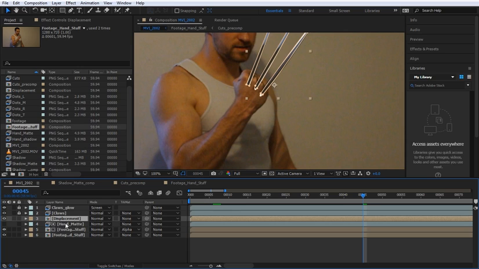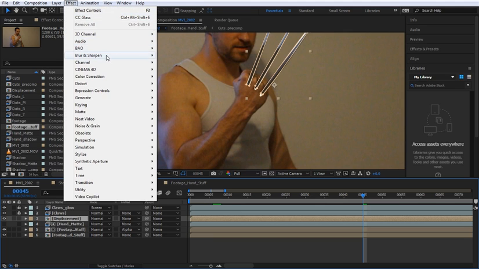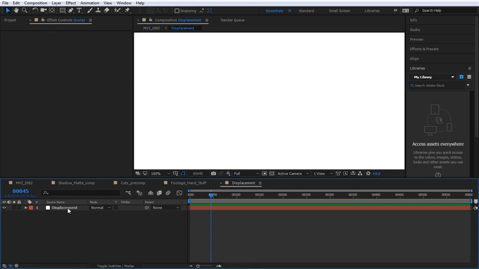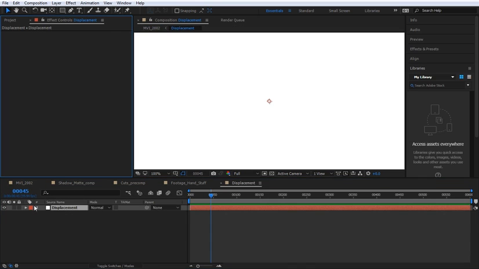Well, hang on. I'm getting ahead of myself. On here, we are going to add a blur. You guessed it, a box blur. It's going to be at about 3 pixels. And no, sorry, I did that in the wrong place. Control X. Let's do that in here on the white solid.